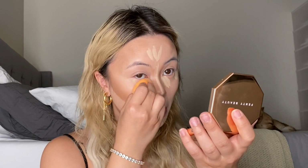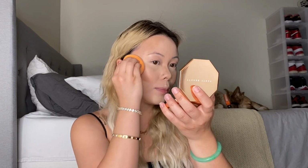I know it looks a little crazy right now. I actually really like the Fenty concealer as a highlight. I think it's really brightening. Okay, now that my highlight is blended in, I'm going to go ahead and blend in my contour. I'm going to bring it up and marry it into my highlight.